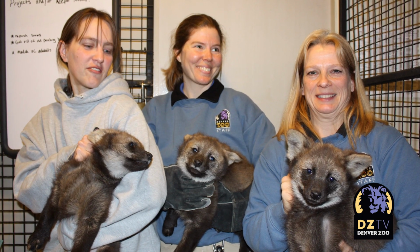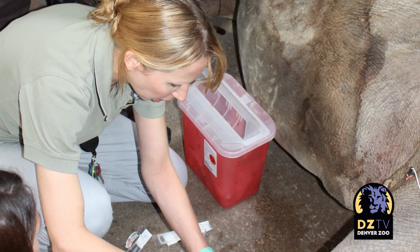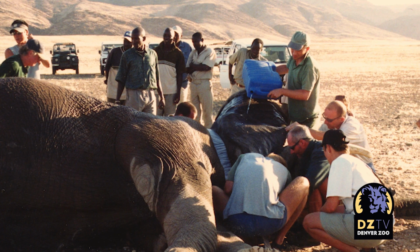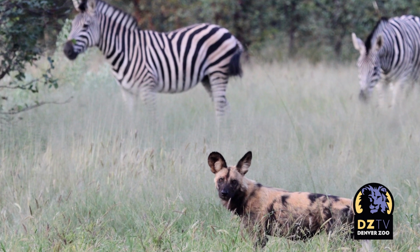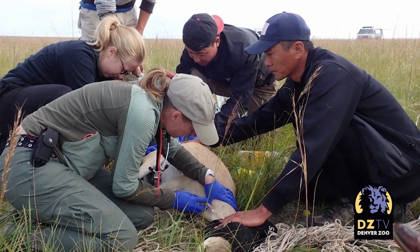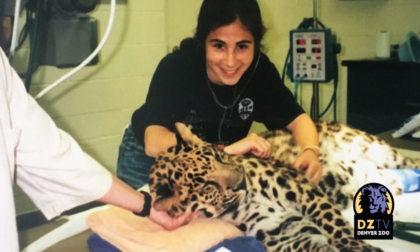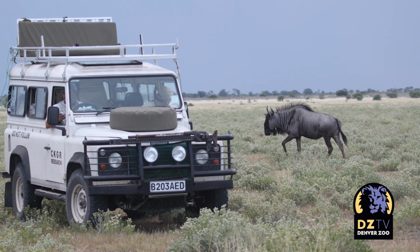The new hospital will give us an opportunity to show what we learned from the animals in our care here translates into our work out in the field. It's really a synergistic opportunity for us to use both pieces of information to do better by these animals in both places. Our guiding principles are to help the animals that we care for, but also to help with conservation and, if possible, expand the knowledge as applicable to the wild.